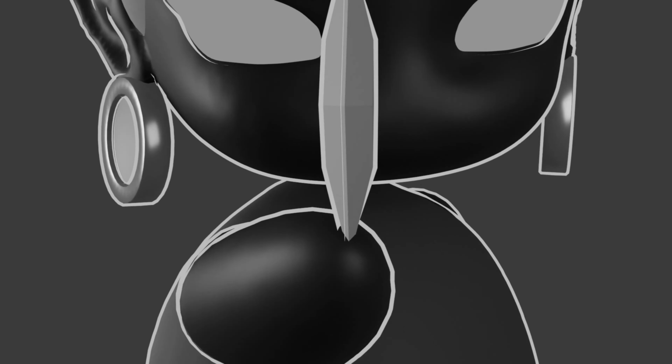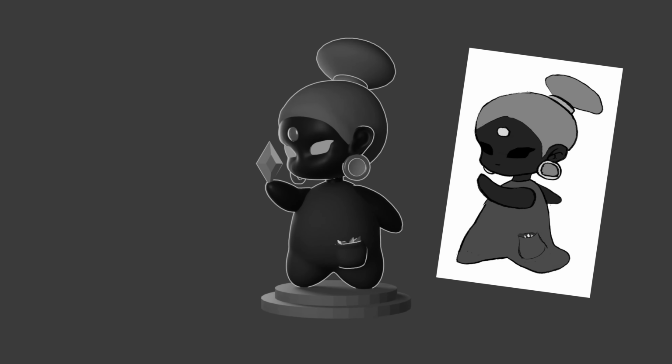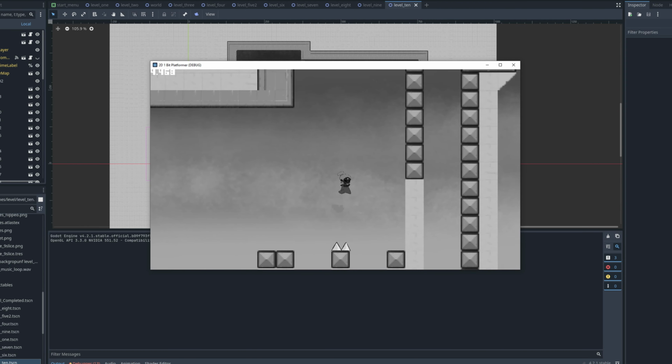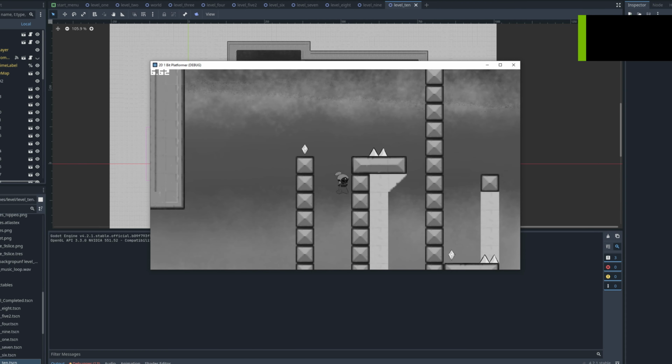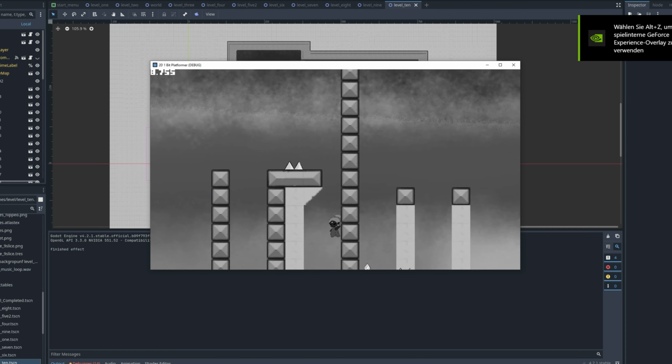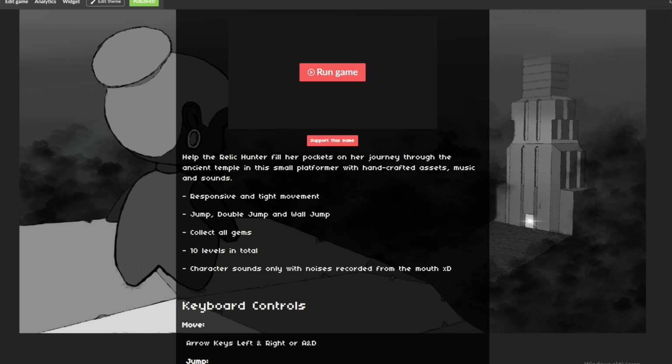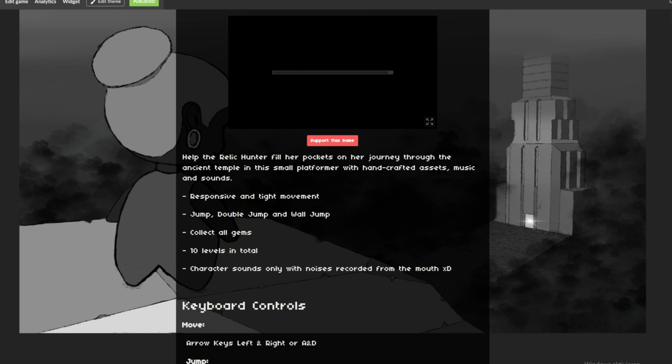I made a 3D sculpt in Blender of this little girl that served as my reference I drew earlier. In fact, this is the main character of my 2D platformer that I developed in the open source engine Godot. Everything is hand-drawn, we did our own sounds and music, and also the level design. If you want to take a look, you can play it for free on itch.io. It's even playable in the browser.